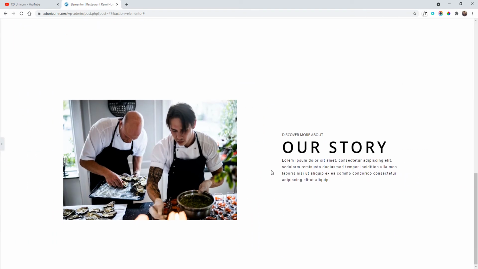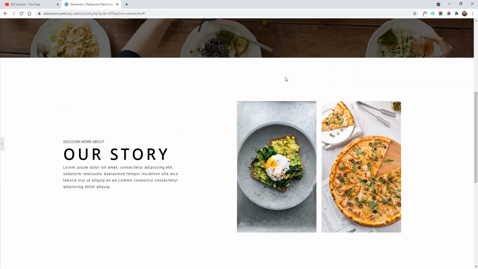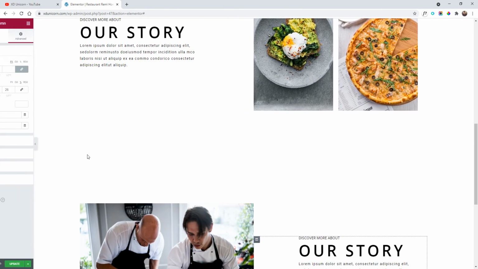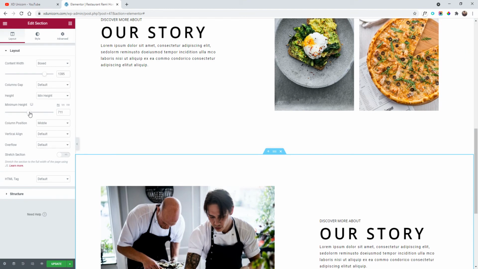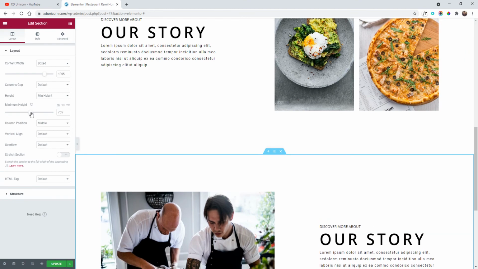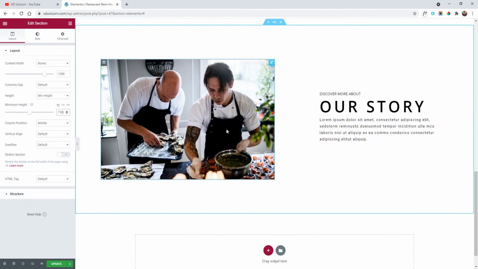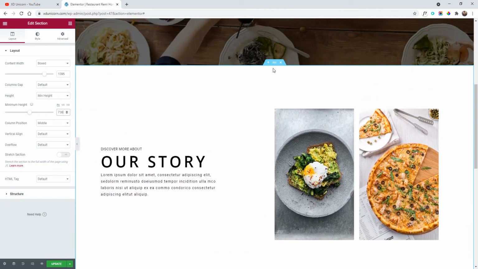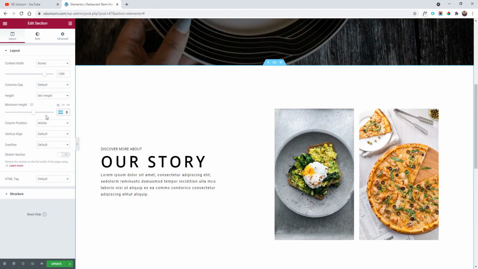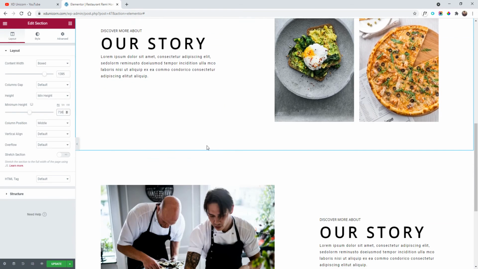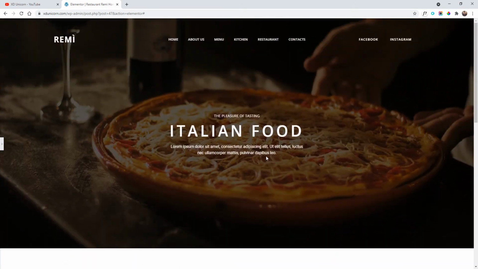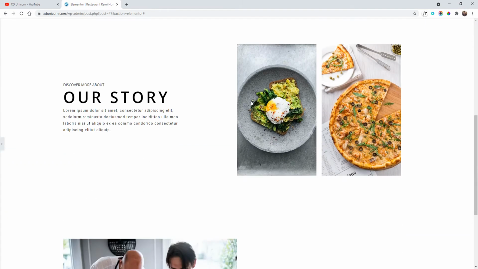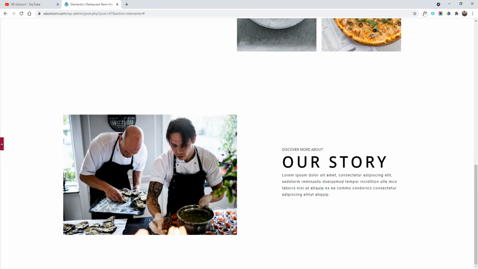We have our story here. As you can see, there is too much spacing probably, so I'm going to change this a little bit. So I'm going to make it like that. Let's select 70-30. Cool, and maybe this one we will make it 70-32. So looks better right now. Let me check it. Cool.